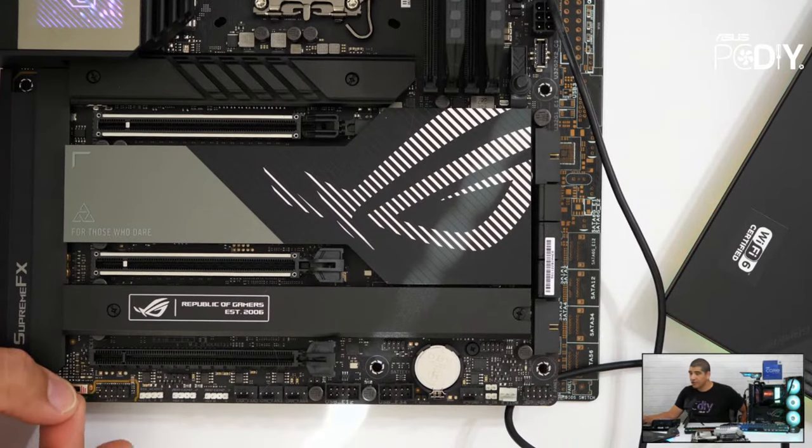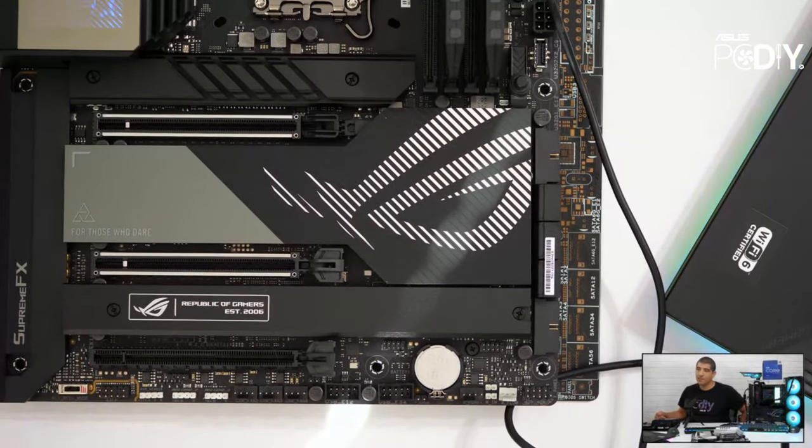Being able to switch into a different PCI Express mode can help improve the POST experience, because you can force it to be in, let's say, PCI Express Gen 3 mode versus PCI Express Gen 4 mode. That can be beneficial instead of having to pull out the ribbon cable and reinstall the graphics card or go to integrated graphics, changing the whole situation just to get the system to POST. You can use this switch.